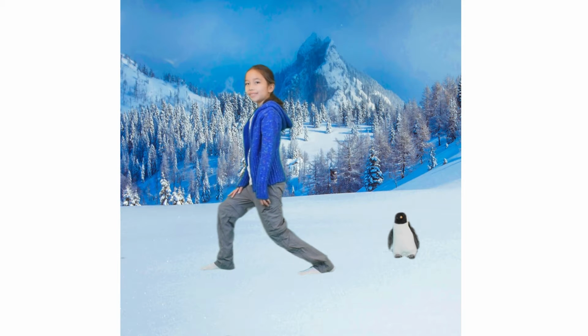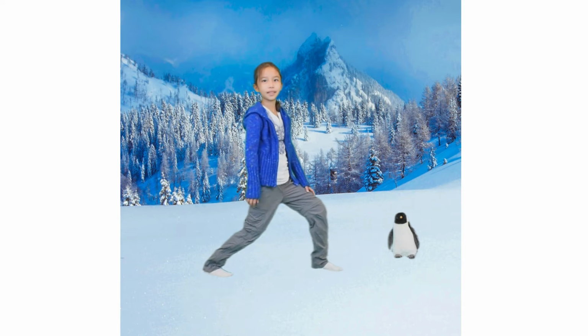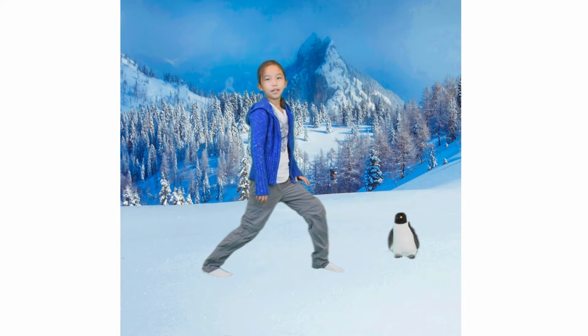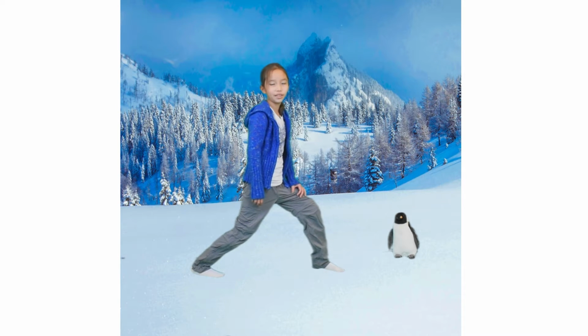sky. 5, 4, 3, 2, and other side. Hold it here for 5, 4, 3, 2, and 1.